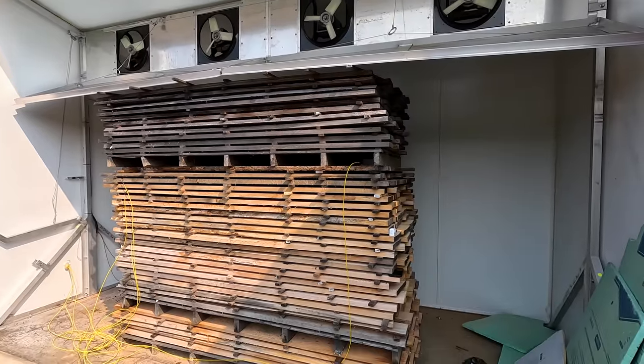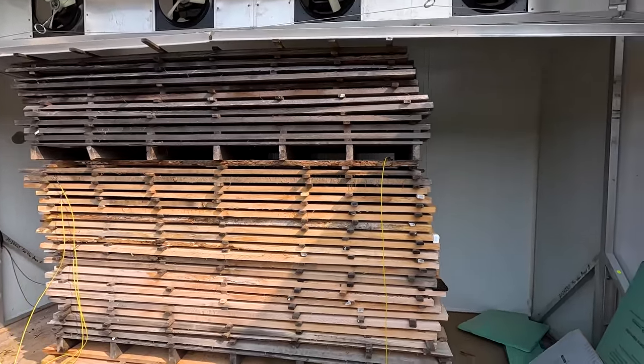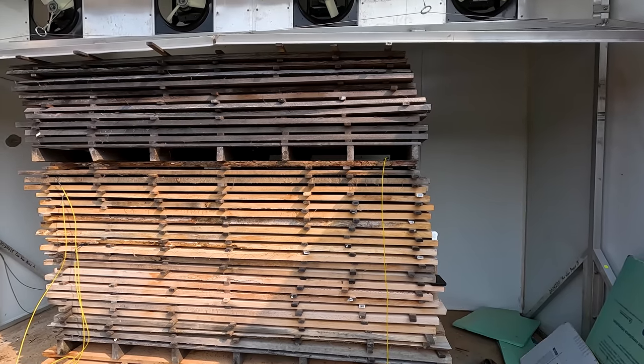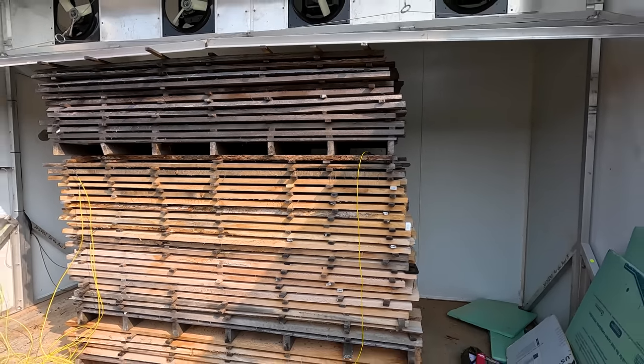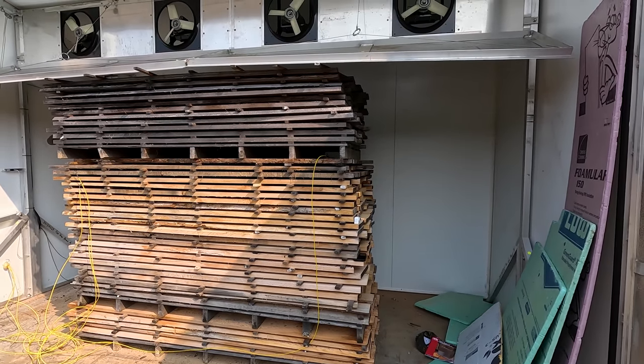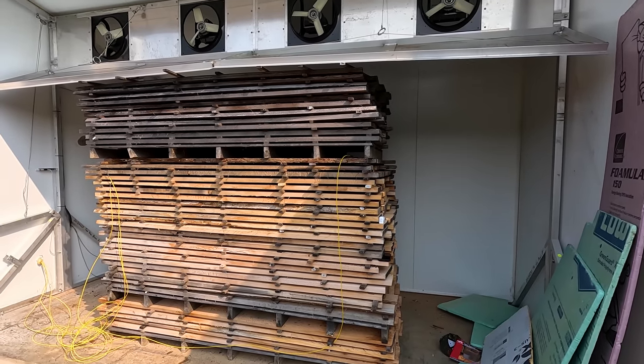We're down here at the kiln today, and let me show you what we got loaded up. This right here is about 2,000 board feet of 4/4 white oak. I think there's maybe 100 board foot of red oak in here, if I remember right, I'm not sure. Most of this is quarter sawn, and a lot of it was sawed about 18 months ago. The newest boards were probably back in January.